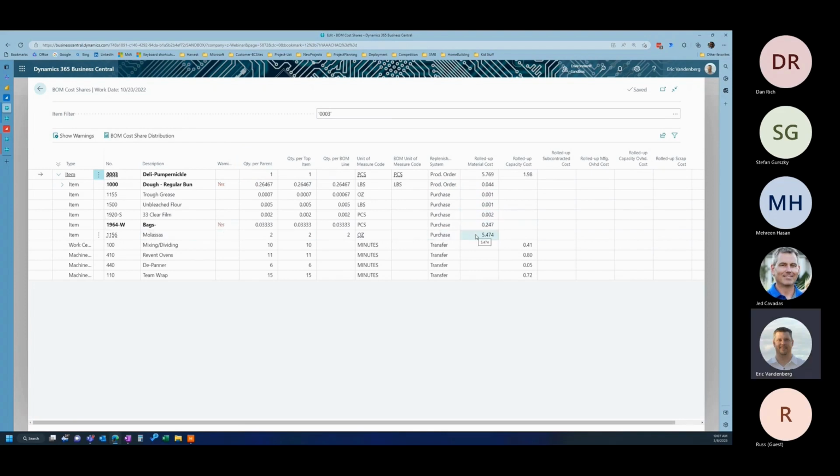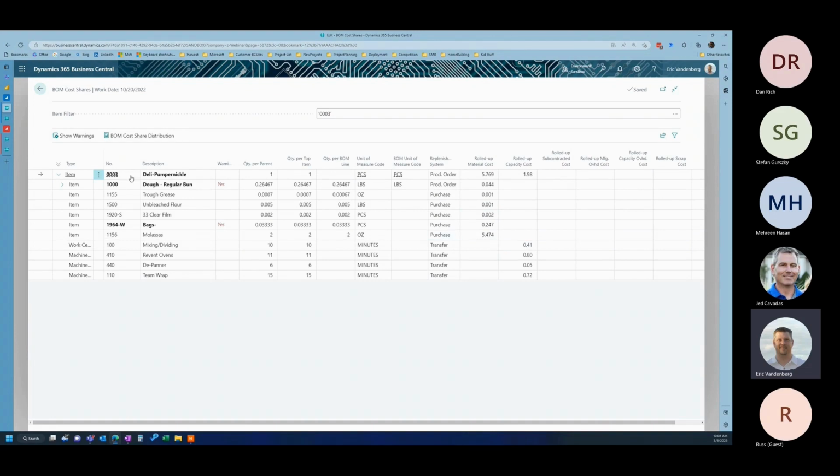Now, you're not going to typically see a price that's this large on a single unit. And I did that so that it showed that there was really some delta or some variance there. But what it's saying is that for this particular item, my molasses is $5.47, which is way too high for this product. Now, the nice thing in the screen is I can see not only all the different raw materials, but I can also see the capacity or the labor costs that are associated to each one of the production areas for this item. So in one nice screen, I can see what all is happening.